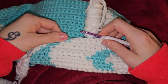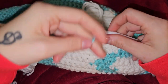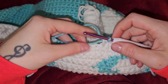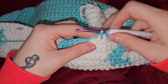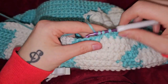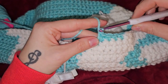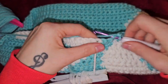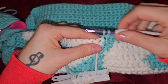I'm going to do 9 teal. So 1, 2, 3, 4. I'm going to stretch it all the way over. I'm going to give it quite a bit of slack and working over top and into those white stitches. So 2, 3, 4, 5, 6, 7, 8, 9.